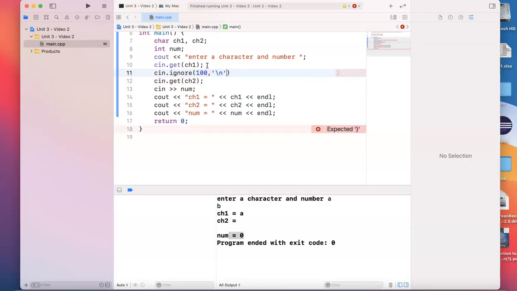So ignore the first 100 characters, or if you hit newline, ignore that. Get character 2, semicolon. Let's see what happens here.